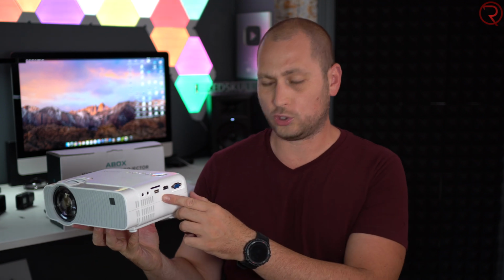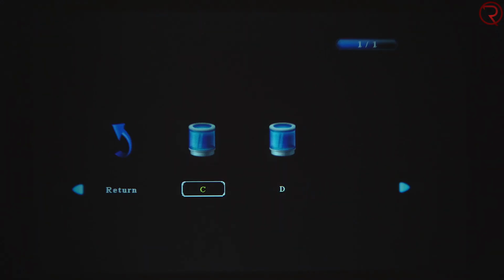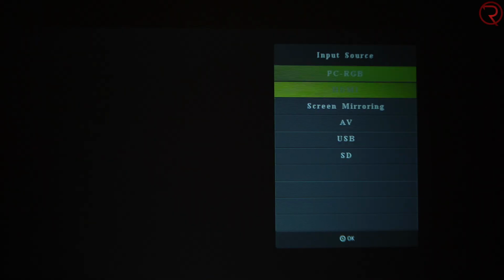Since we have these ports on the side, of course, you can use this in a million ways. You can use it with a USB stick and you'd have all your files on that. You can use it with the SD card, or you can plug in something through the HDMI port, like a Chromecast, a TV box, a computer, or anything like that. So a million ways of using it.